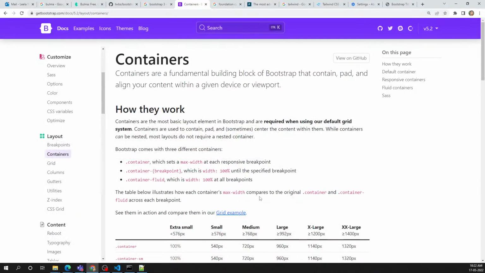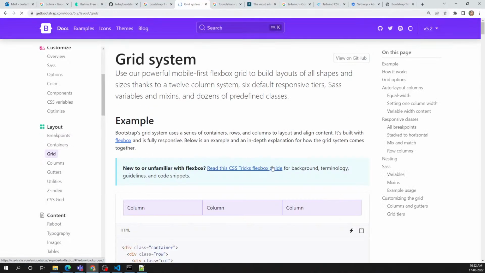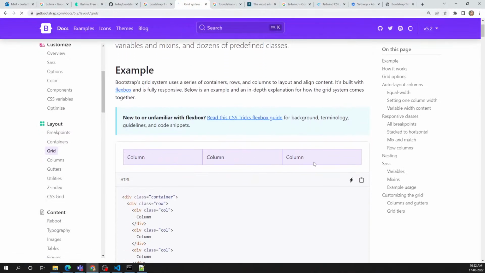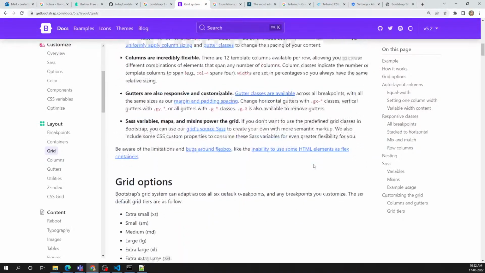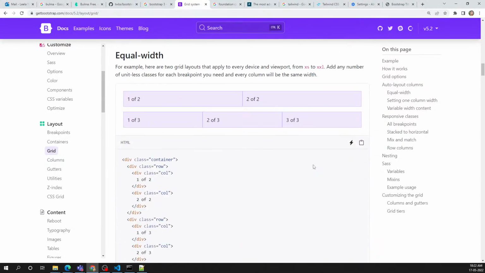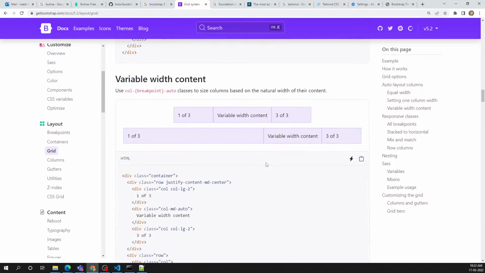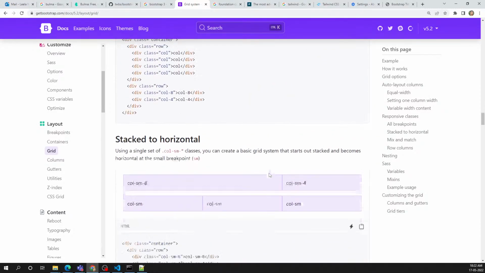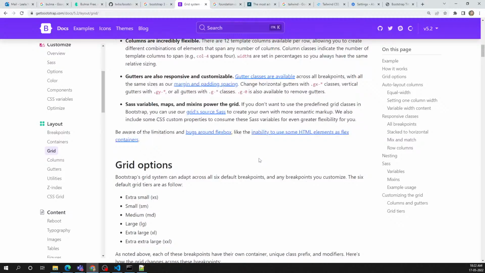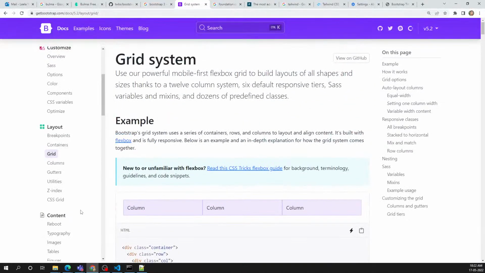Now we are going a little bit deeper, so you may get confused. We need to understand the layout, container, column blocks, and all those things. Only afterwards can we design the layout. You will have different types of column layouts. So let's learn the basic thing first, and afterwards we'll learn the rest.